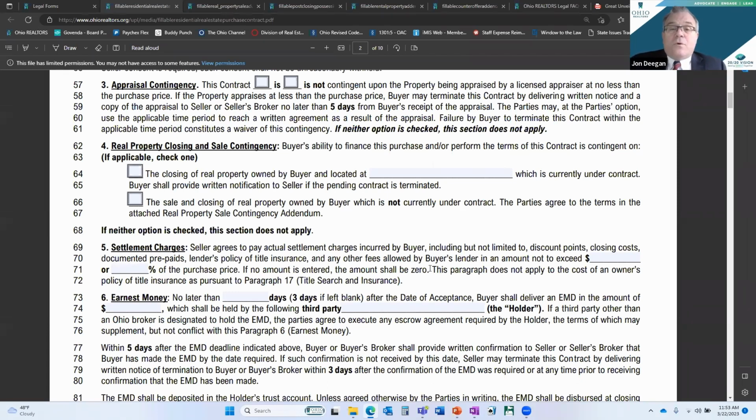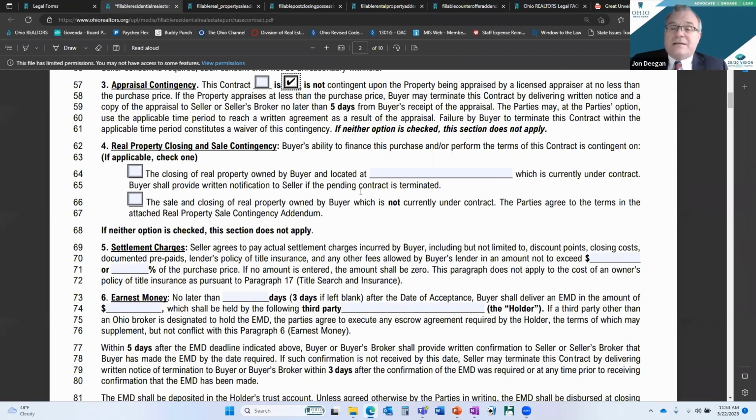So if you are yourself going to use this or train on this, or if you use an electronic software program for your contracts, you may want to talk to the software provider to see if they can get that to stop at those types of questions, to make sure those are answered either yes or no, and it's not left blank. If it's left blank, the agents leave the door open for a client saying, we talked about this and I thought we had it in there, as opposed to leaving it blank.